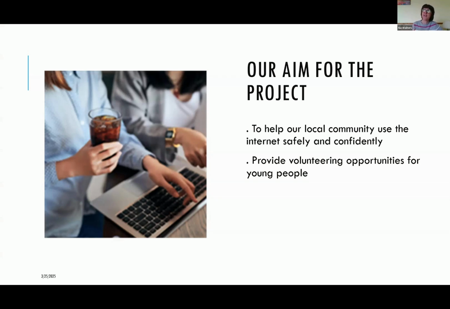The other aim for me as a community councillor is I'm very aware sometimes that we tend to focus a lot on the older generation of our community and actually forget some of the younger members of our community. So it was an opportunity, I felt, because I have adult children now, young men who have digital skills. So that was my thinking, to try and put the two together. Let's use the skills of our young people, give them an opportunity to become volunteers and share their skills and knowledge with perhaps some older people or people who are not confident IT users. So it was as simple as that, really.